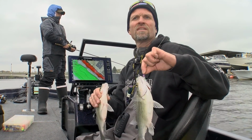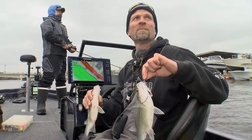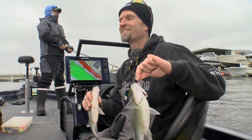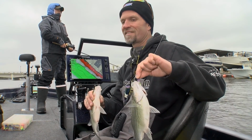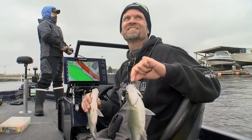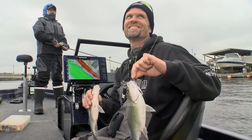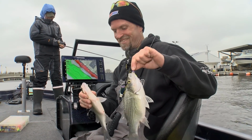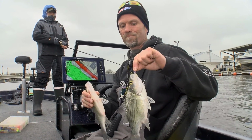John, the limit is no limit, but my limit is as many as I want to clean. Okay, yeah. You know what, that reminds me, one year, about 25 years ago, I was fishing on shore over in Eureka, and I caught about 100 of them, kept them all, and that's a pain in the butt cleaning that many. That's a sore back. Yeah, but those are real nice, and you get a nice fillet off of those too, huh? Yeah, they're beautiful.